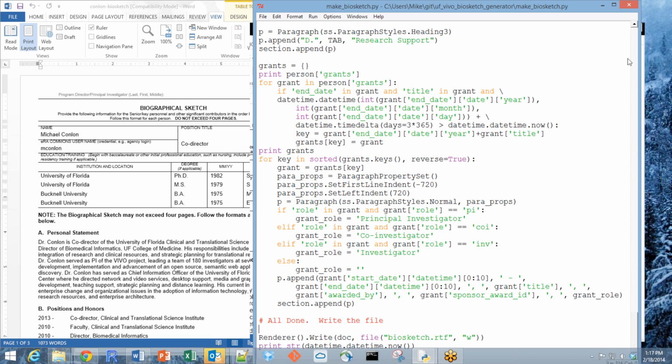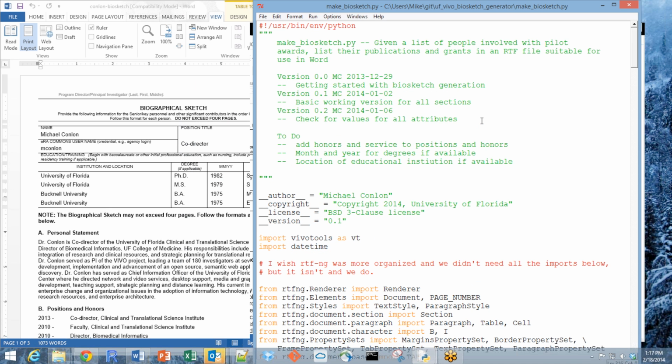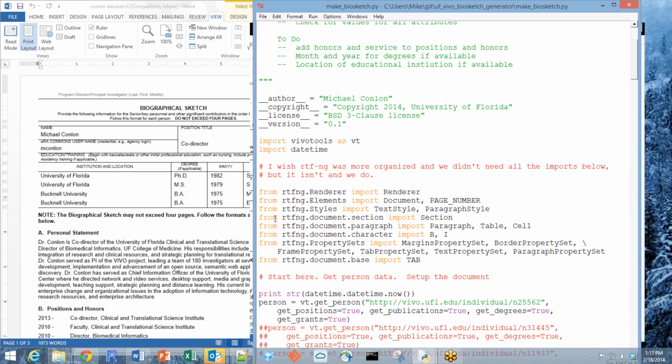It's really pretty straightforward. I'm using a Python package called rtfng for RTF Next Generation. If you search around in Google for Python libraries for writing RTF, you'll find PyRTF, which was abandoned as a project a number of years ago, and then you'll find rtfng that was picked up by a group and then abandoned about 4 years ago. rtfng has worked perfectly for me. It does tables, it does everything that you saw in the Biosketch, font control, line control, seems to be complete.